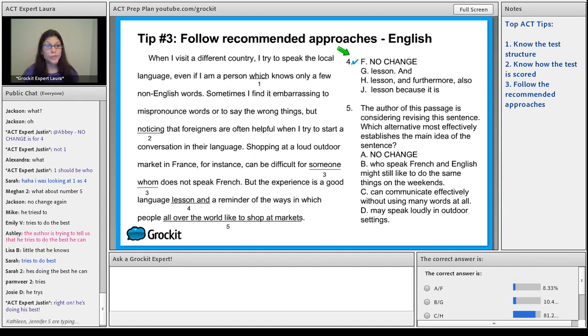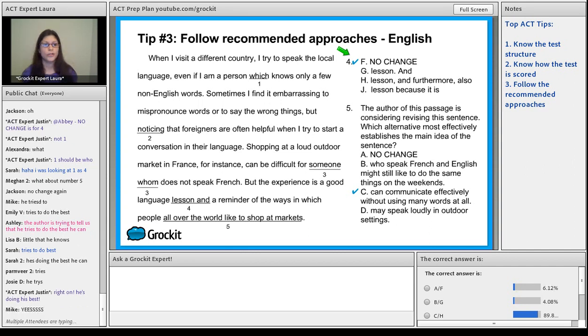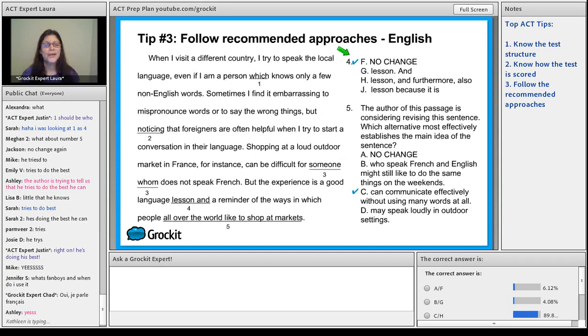That's true if you've ever been to a foreign country. I used to live in Miami, so at my local grocery store, I would speak the little Spanish that I know. I said lo siento a lot, but with just a few words, you might be able to convey what you're talking about.